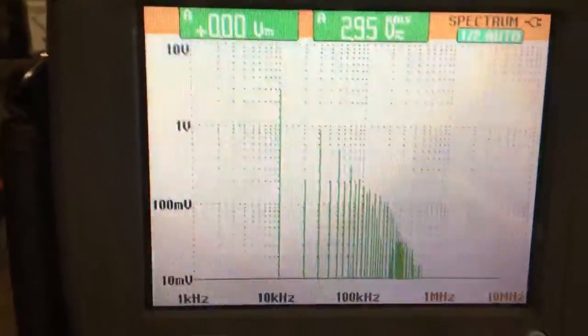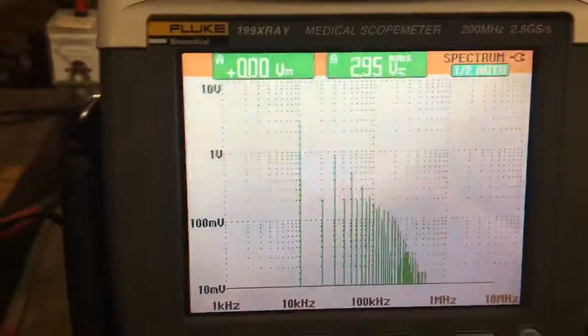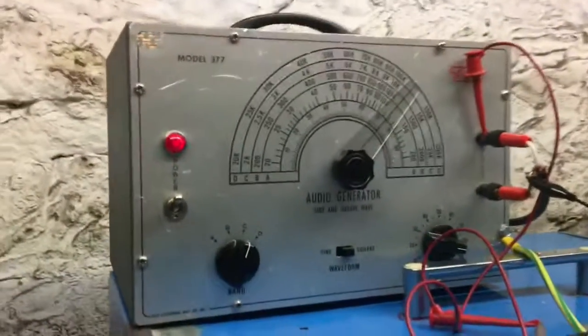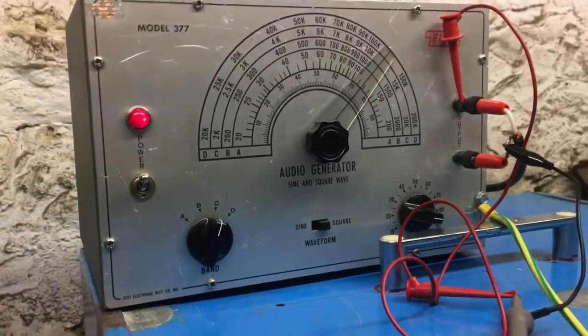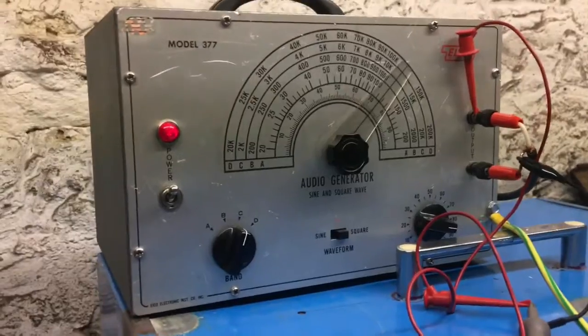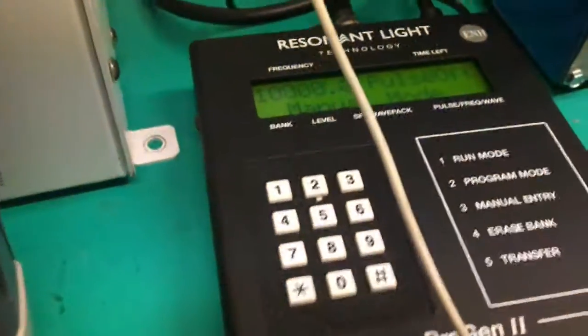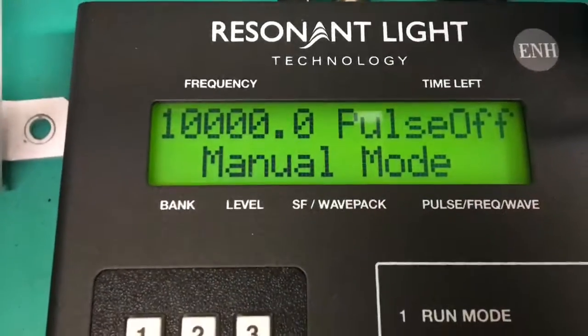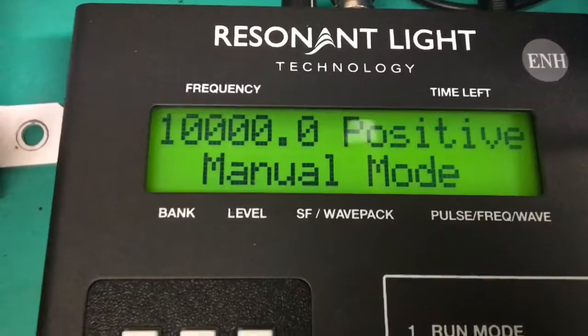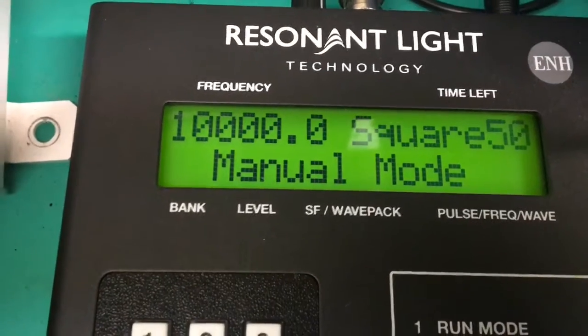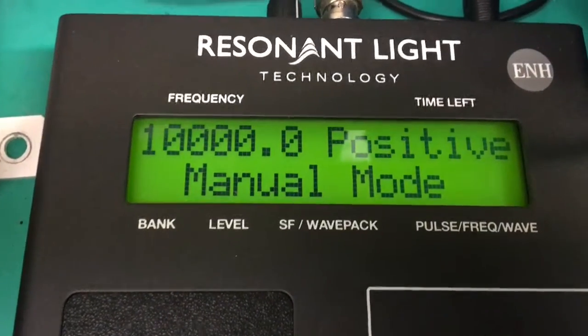So it's kind of strange that when we switch the ICO 377 generator to square wave, that the even harmonics are still present. Let's compare that to the ProGen 2. Now, as far as our ProGen 2, we have that set at 10,000 hertz, and we're outputting a square wave.